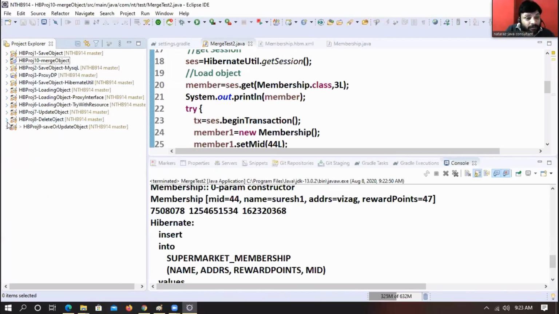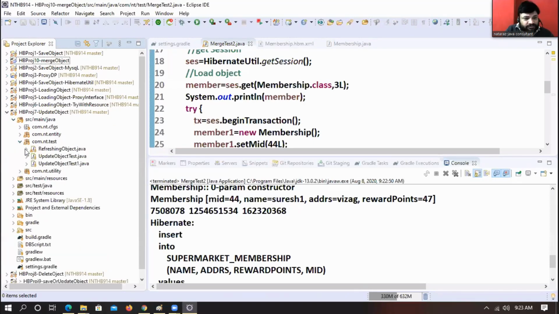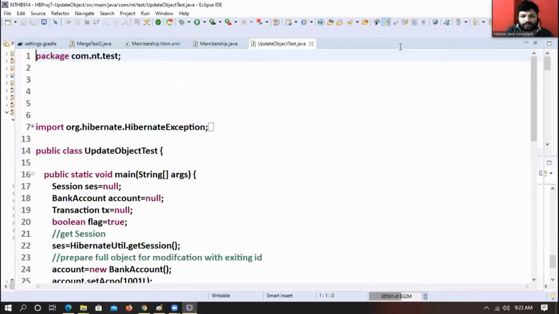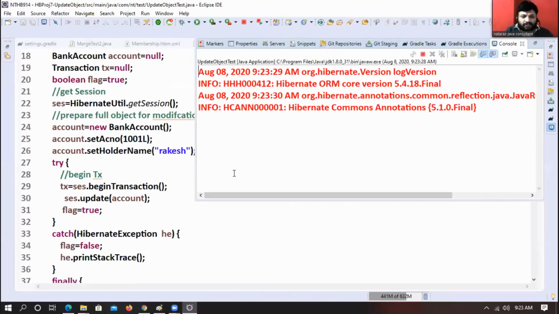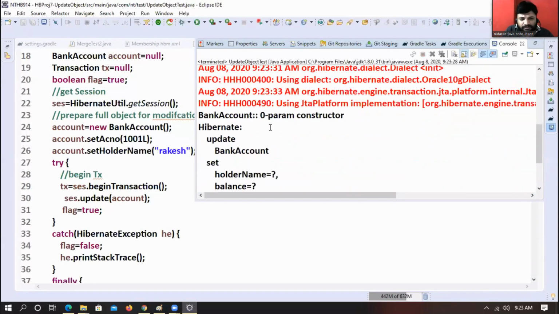You come to update object method. Go to first version. Update object test. 1001L record is there. See, even though updation is not required, it will generate update query.